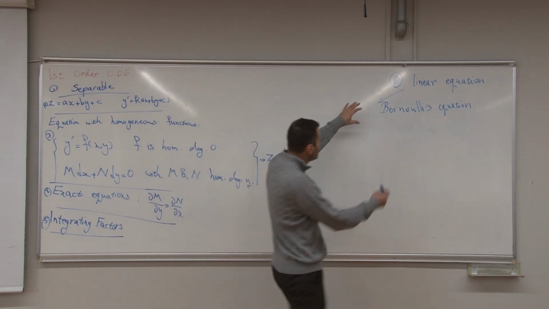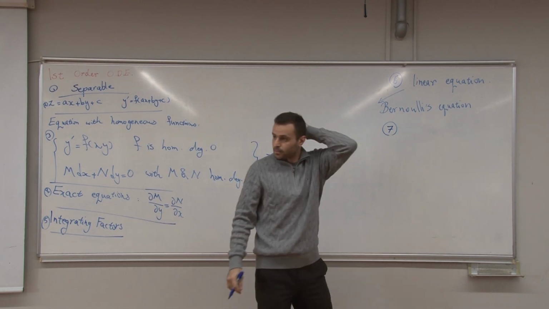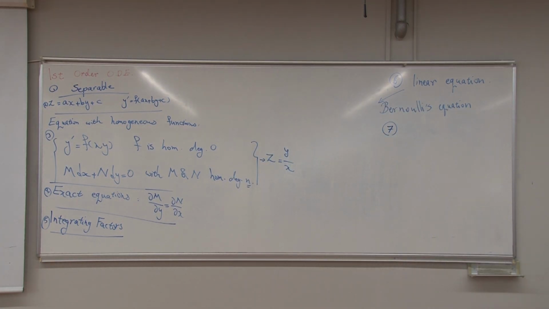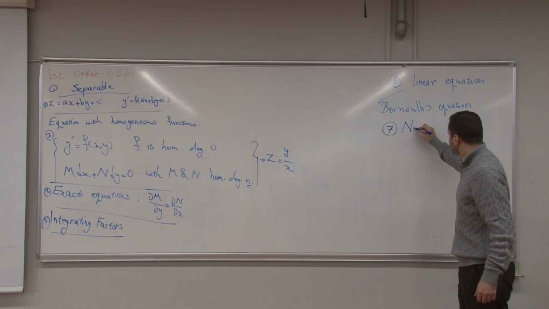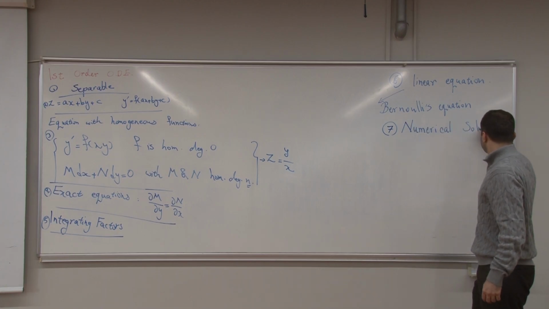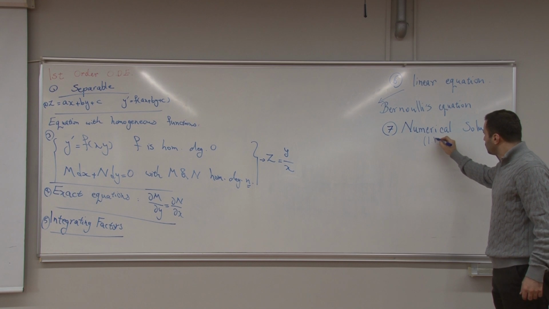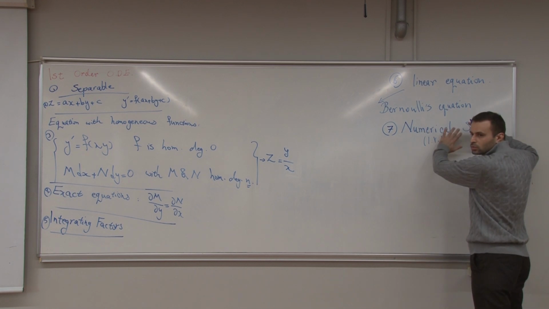Anyhow, what is the next step that we are going to check? If we select all of these and none of them are working. Yes, we are going to talk about it next lecture. Then we have numerical solutions. Yes, this kind of example. What? This kind of example? No, we are not going to have it.